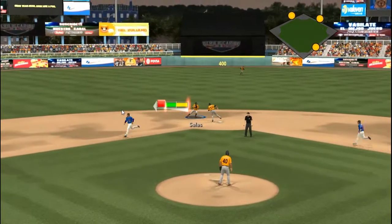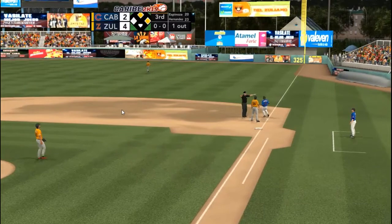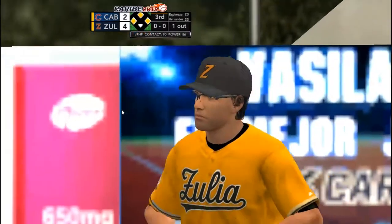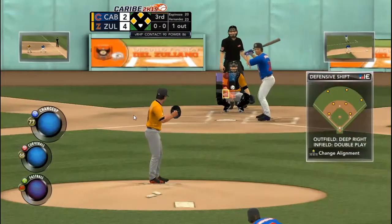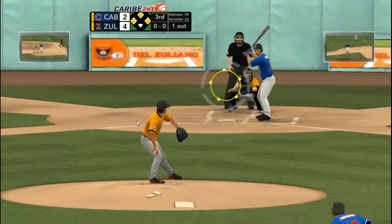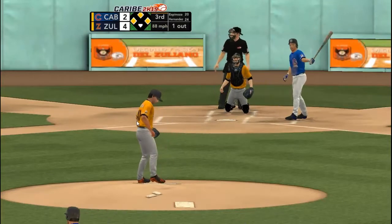Oh, my. How did he get out of the way of that? Those are scary. Throw will pull him off the bag. He is safe at first. And he throws it away, and everybody's safe. And the first baseman in. This is the time to be a hero. Team's down, but hit right here, and you're right back in the ballgame. Well, no question about that. A hit right here puts them right back in this game. It changes the whole complexion.